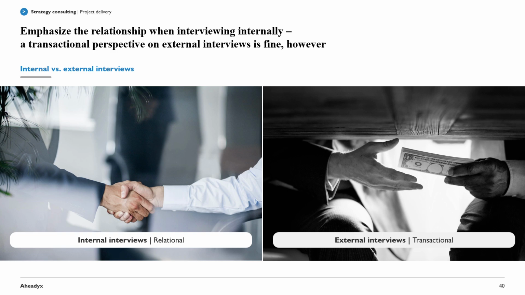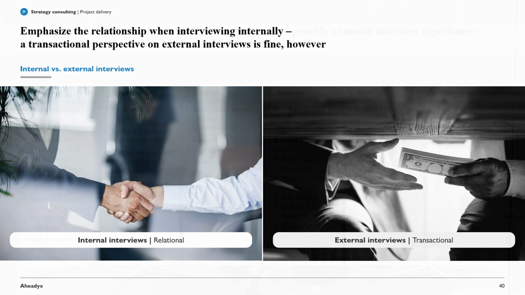Now, in case you're wondering how this is different for external interviews, well, the difference really is that external interviews are transactional in nature. You pay something like 800, 900 dollars for someone to take a walk and share some information with you through the grapevine, and here it's much more about the relationship. This is also why I emphasize a smooth interview experience and this end-to-end process. You will want to make people feel involved in the project and not just be providers of information.